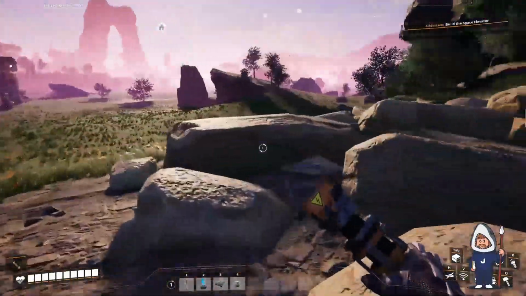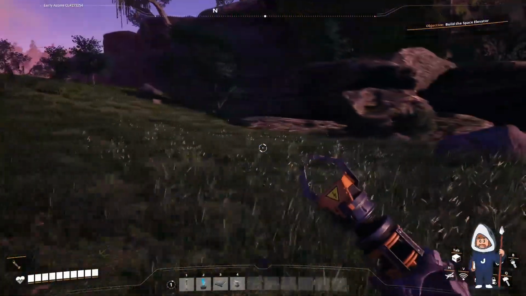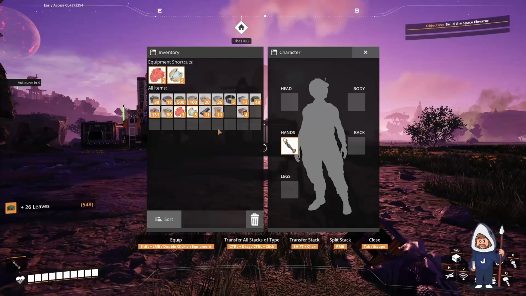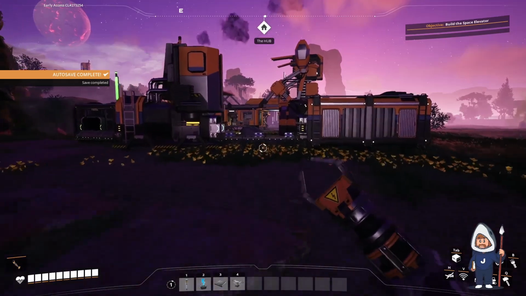Another limestone deposit right here, so that's good. It's not too far. That's cool. We have a decent amount of limestone. I'm not worried about that. We have 548 leaves, which means we can come in here and we can do that. So that should be good.